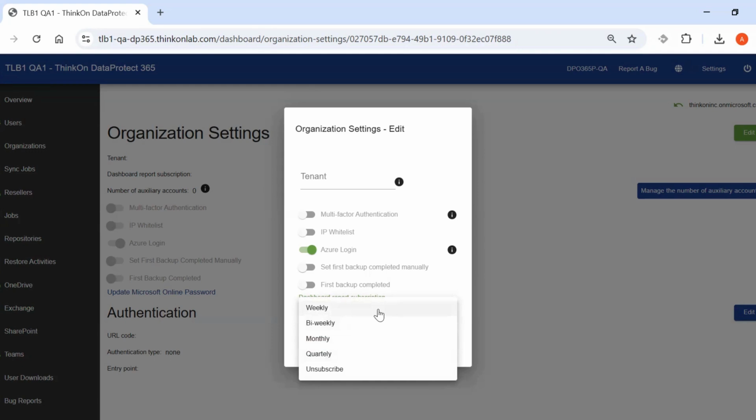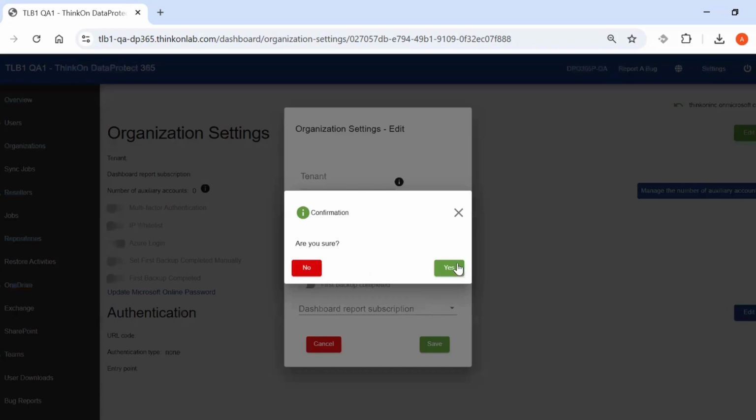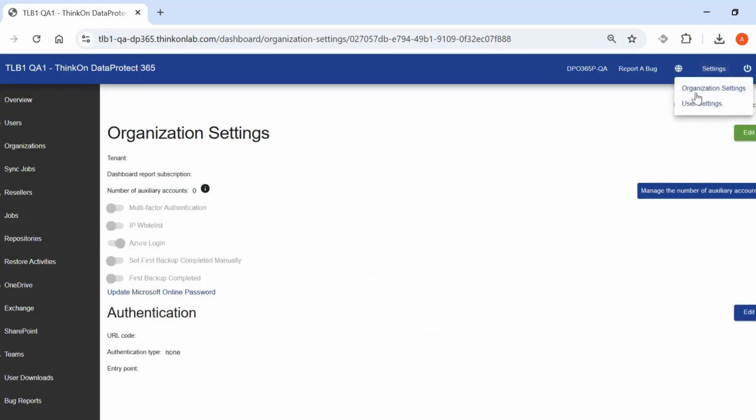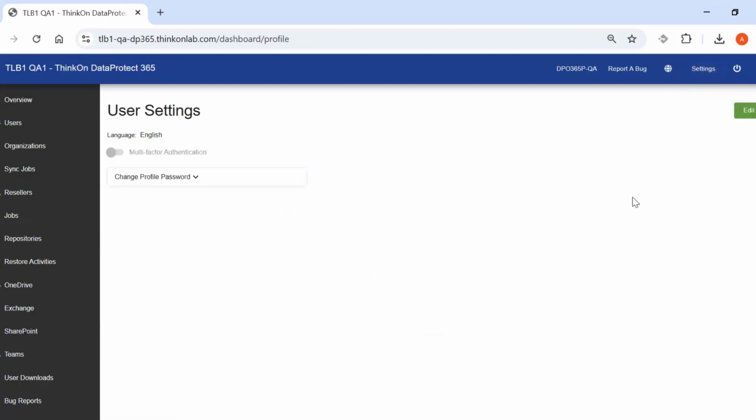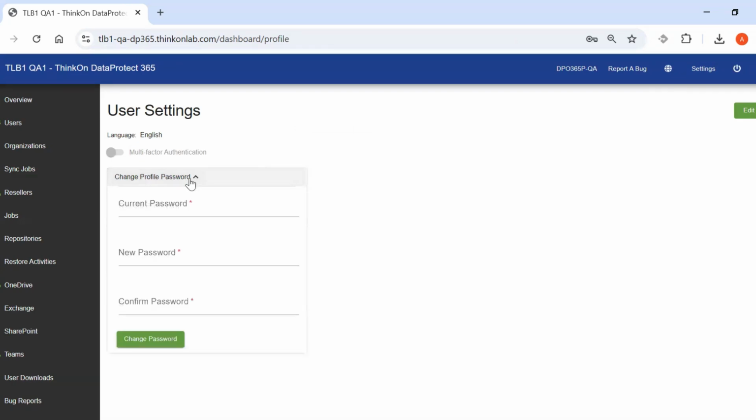And if you have that set up and you would want to unsubscribe from it, you can select the unsubscribe option. Going back to the user settings, again, you have the option to enable MFA features specifically for your user account. And you have the option to also change your own profile password, which is basically your local credentials.